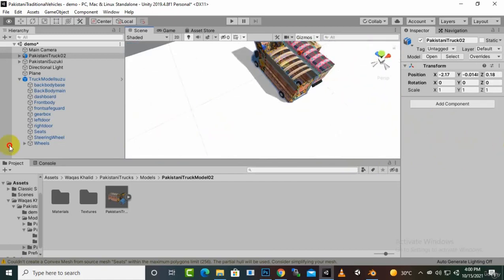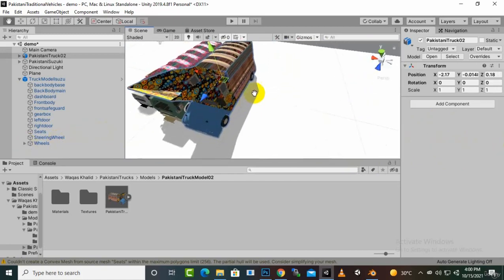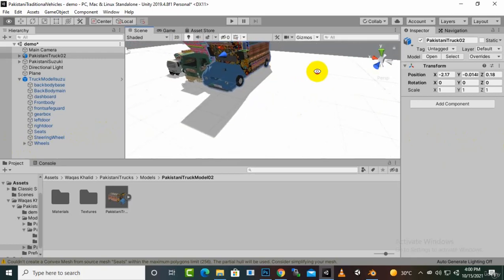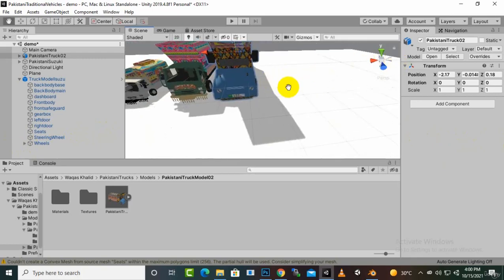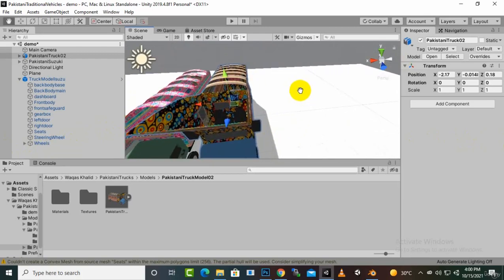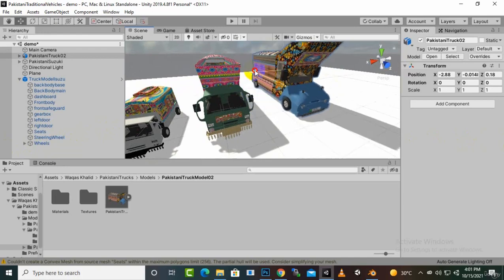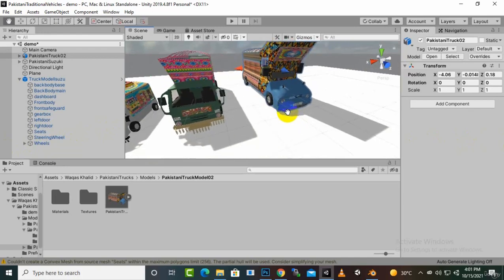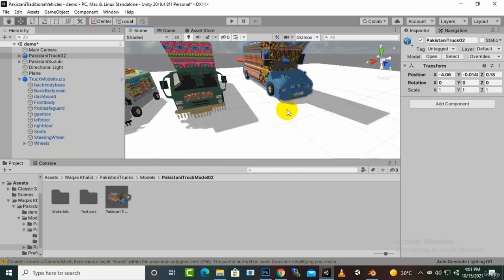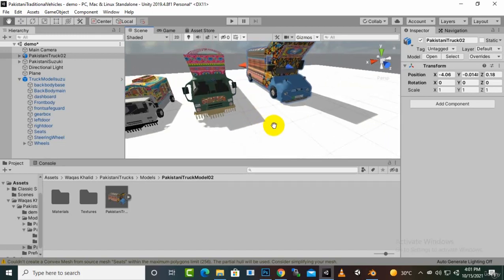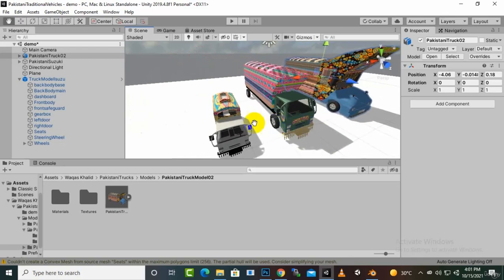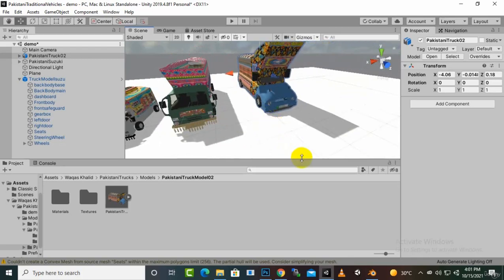So other things are fine. So now you can see that we have a nice truck, and first of all we will add some textures. We will fix the textures of the truck, and then we will move further. I will place it a little bit like this so that we can analyze everything. And after adding textures, I will also add the mesh colliders, and in the next video we will learn how we can make these textures look good. Okay, so let's meet in the next video. Allah Hafiz.